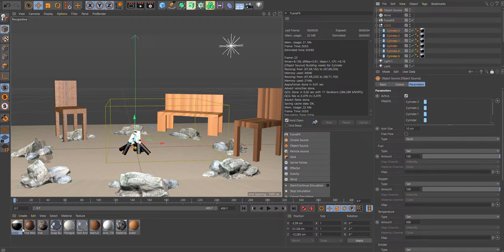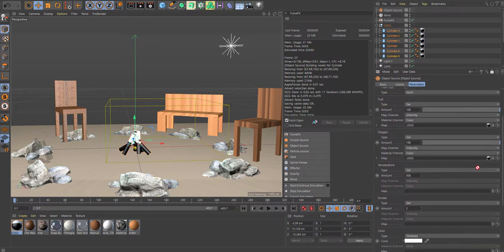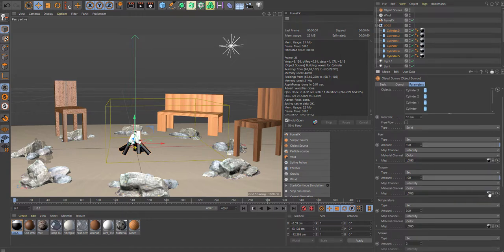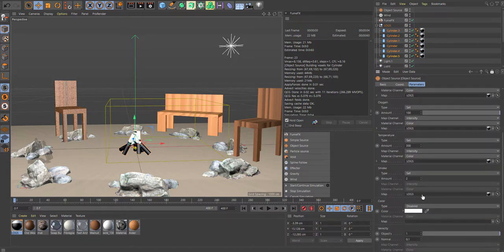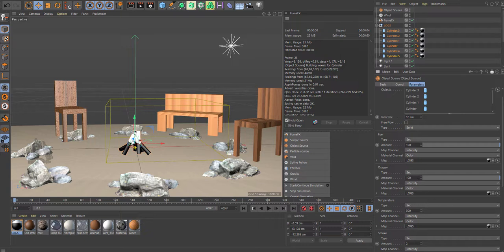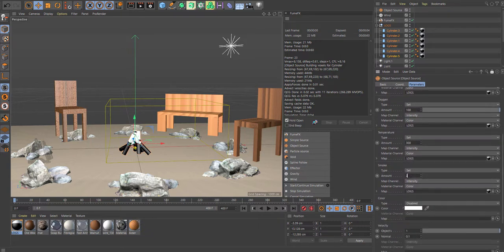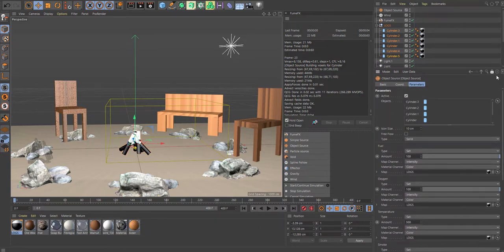And also let's get in our materials just like before on the different map channels. For the smoke, let's bring that down a little to 1, unlock it.